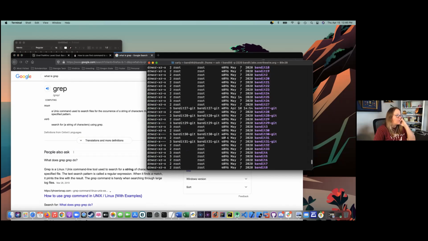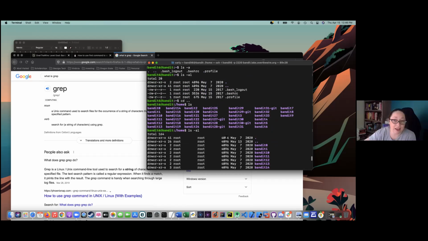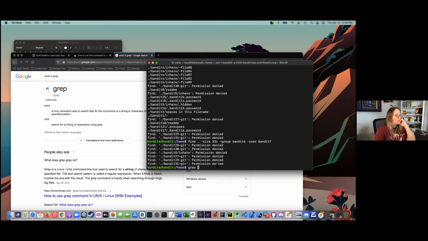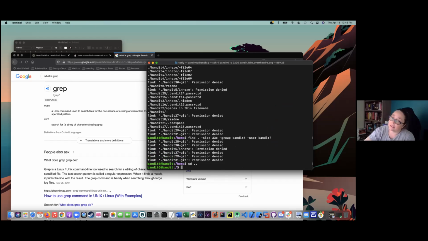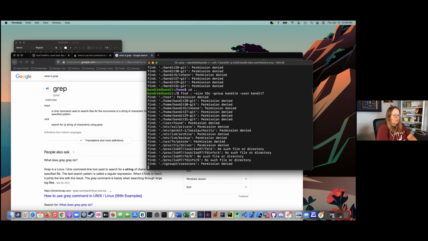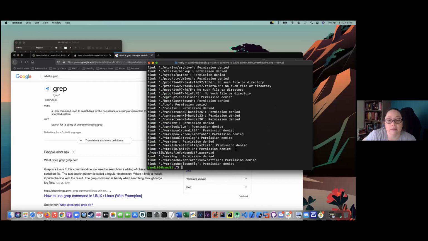Okay, all right. So it's stored somewhere on the server, so it doesn't necessarily even have to be in home. It could be somewhere else. So maybe cd up one more and then run that find again. We're going to get a lot of errors. And then, okay, there it is right there.